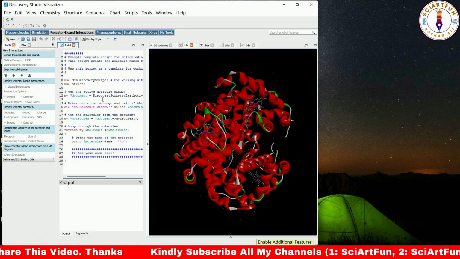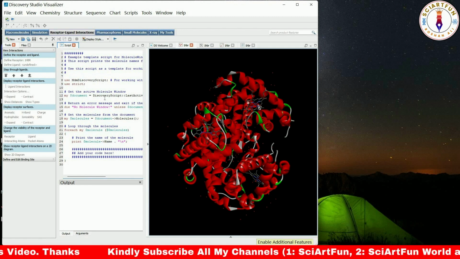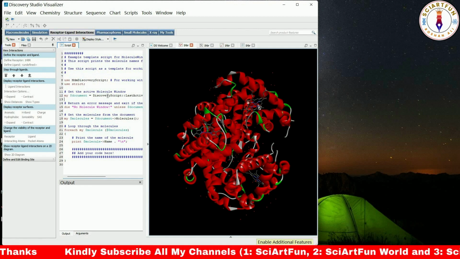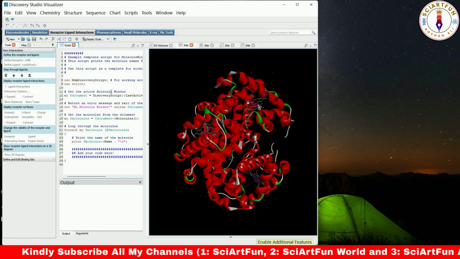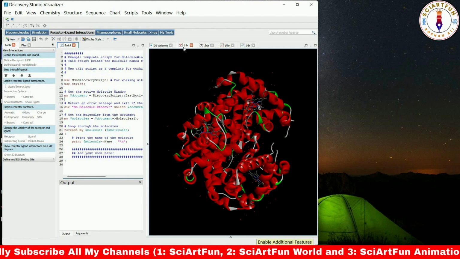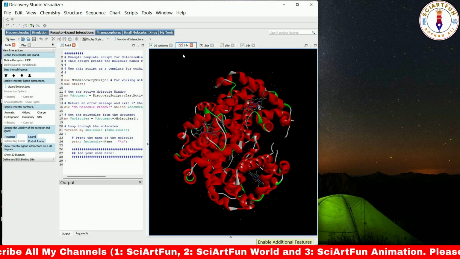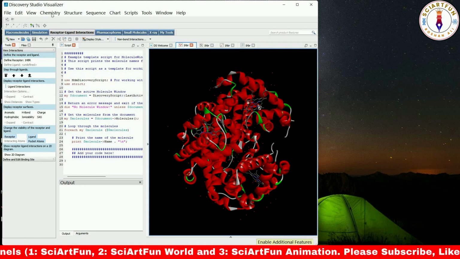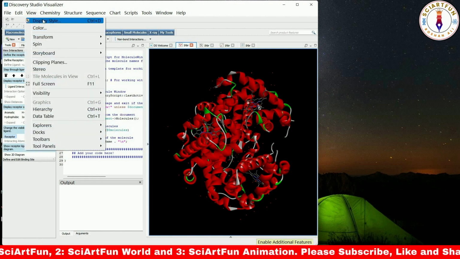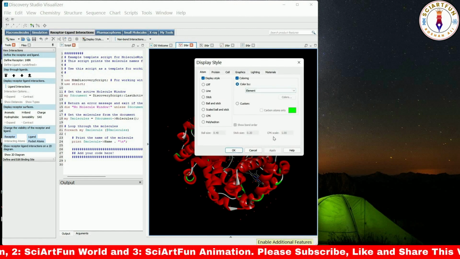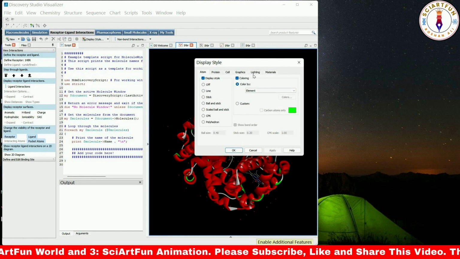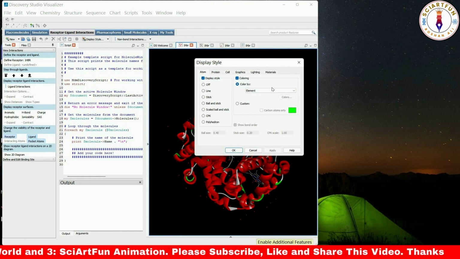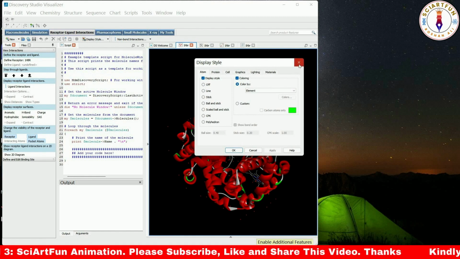Each of these windows will have different display style dialog box. Now let's first go to the molecule window. So this is my molecule window, and now I want to show you the dialog box for this window. Go to View, click on Display Style. So this is how the dialog box for Display Style will appear for the molecule window.